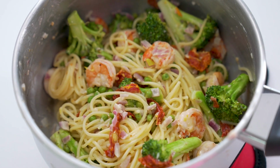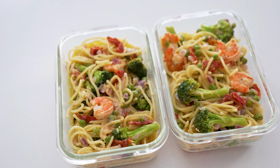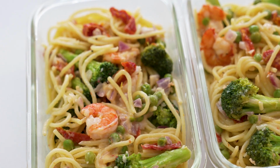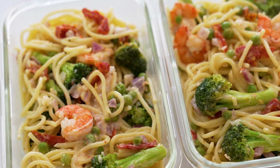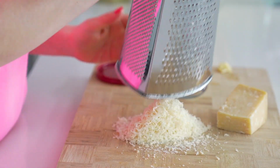If you happen to have any leftovers, you can store individual servings in the fridge for up to 3 or 4 days in airtight glass containers. When you're ready to dig in, sprinkle some water over top, then microwave the pasta for 2 minutes. Just make sure to finish it off with some more fresh Parmesan because, let's be real, you can't go wrong with more cheese.